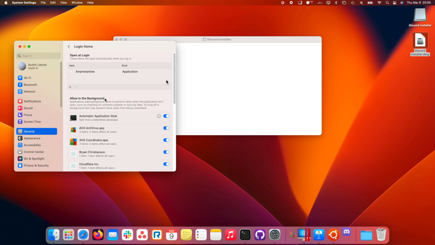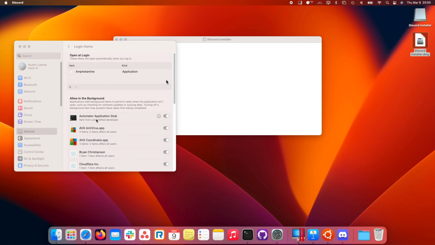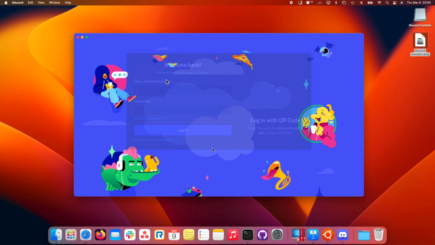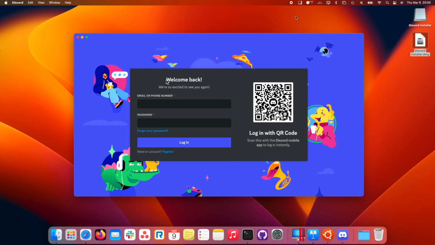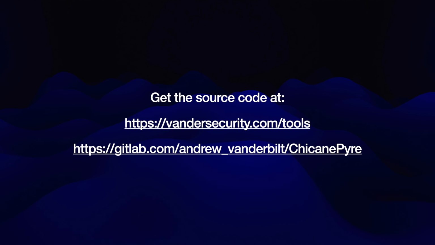Let's assume they clicked on it and they started reading in here. Well, if we're fast enough, we can get the actual Discord to launch after we've established persistence, so that they'll think, oh, well, weird, but I guess that's just Discord. So overall, way better. But can you remediate it?